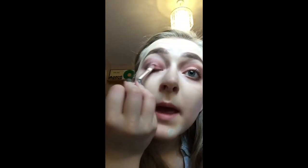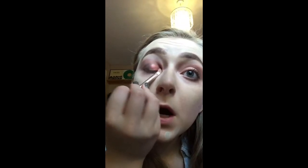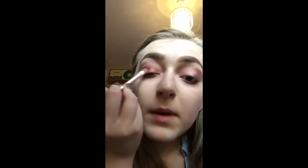Then on the lid I'm going to use that pinky copper shade — I just think it's stunning. You can use it with Fix Plus or without, it's incredible. I think I might use it with Fix Plus today just to show you how amazing it is. I'm going to spray some MAC Fix Plus onto my brush and dip into that shade. It is the most stunning pink copper cranberry shade.